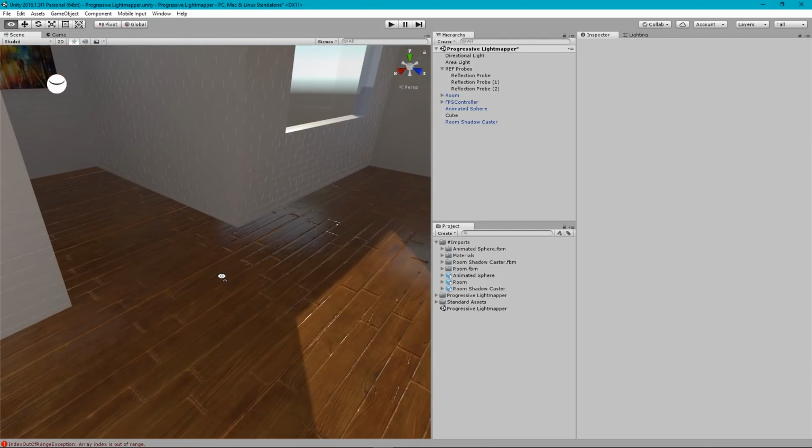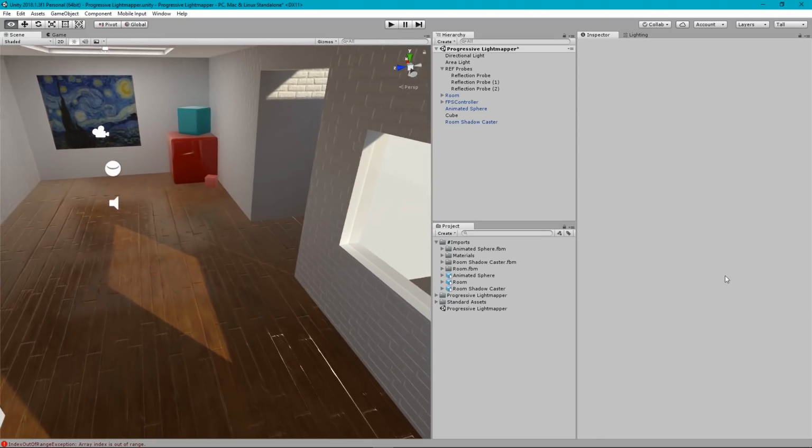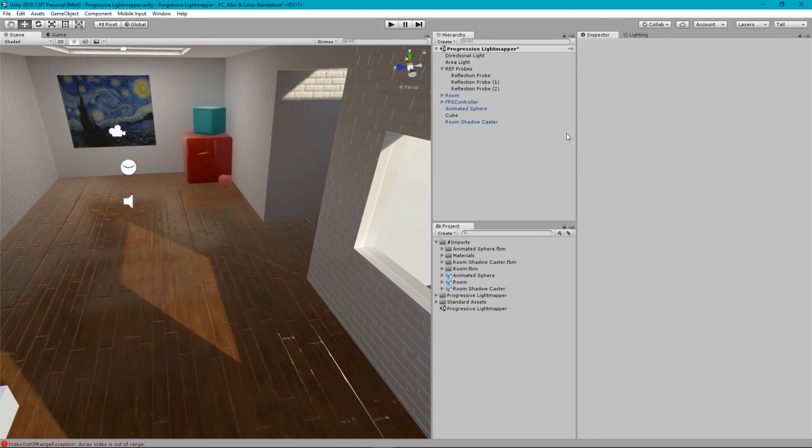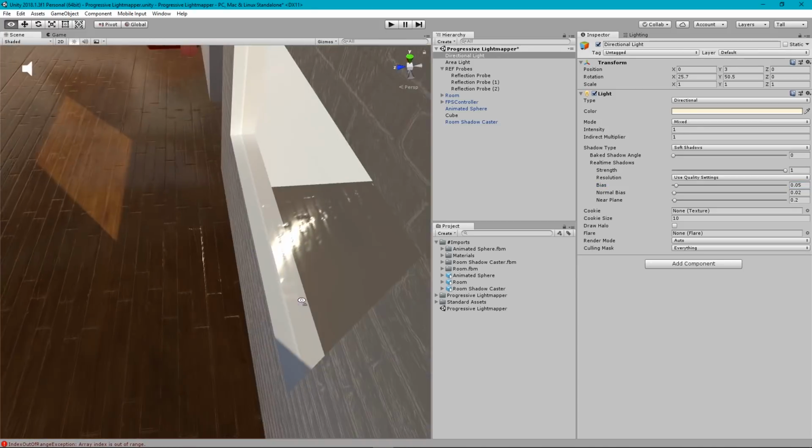Oh, it still appears. Are we getting a problem with that shadow bias? Yeah, we are when we're zoomed out a little bit. Let's go back to our directional light and see if we can hone this in a little bit more. Let's bring this down to maybe 0.02. Yeah, that appears to have fixed it. Maybe that bias needs to come down a little bit as well, although I'm reluctant to mess with that, because that is the thing that causes shadow acne.